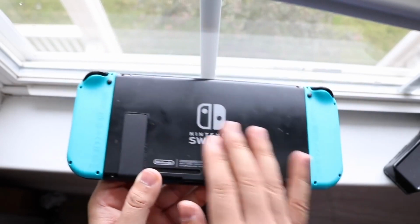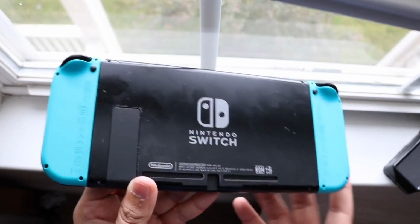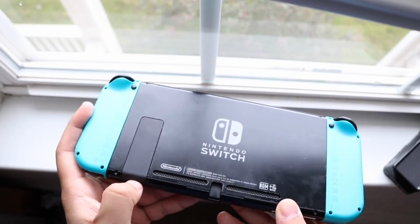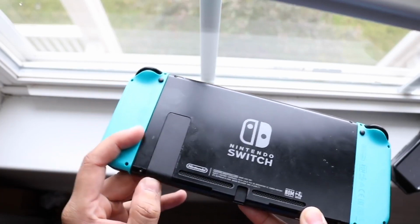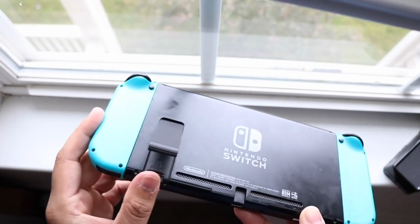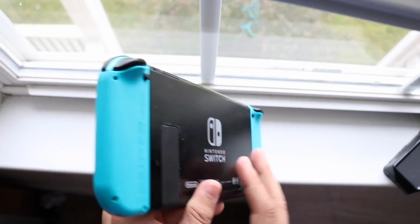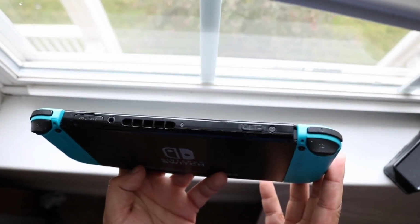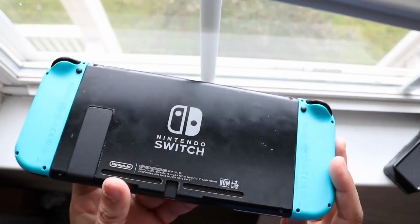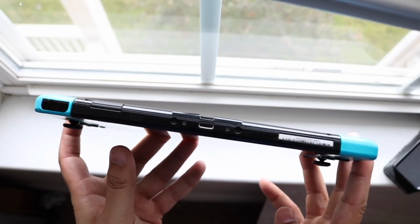Once you're updated, go ahead and try the same thing over. Put the microSD card into the slot and see what happens. You can also try blowing on the microSD card, making sure there's not any dust or anything on it. Also, clean out the microSD card slot a little bit. Blow into it and make sure there's not a bunch of dust, which chances are there may be. Once that's all done, put your microSD card back in and see if it's good. If it's good, then you're set.